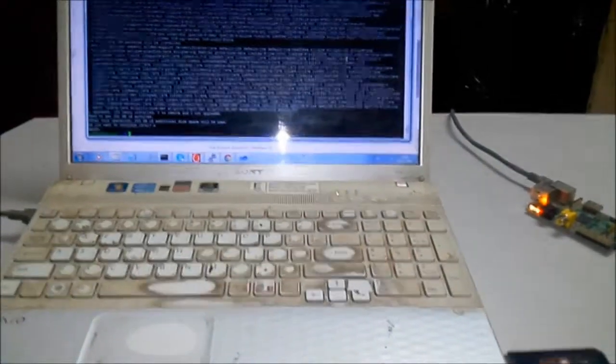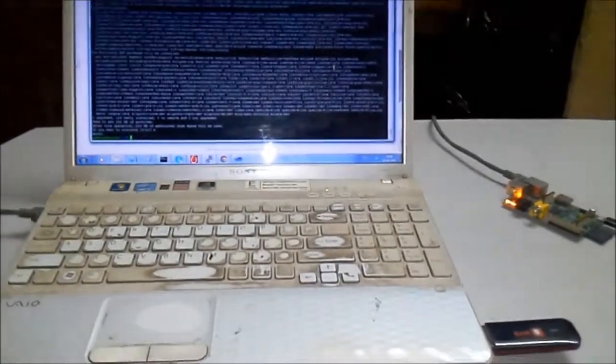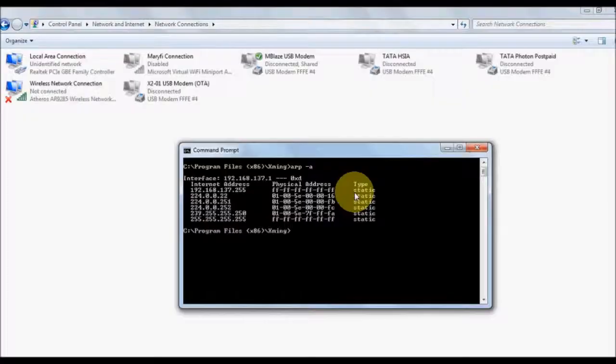on the left corner you can see the network pins, LEDs glowing. So if your networking is perfect, your LED will be blinking. That should mark that there is a connection. See the other end, which is attached to my laptop's network card, and this is how the connection is. One end of the RJ cable is connected with the laptop, the other one is connected with my Raspberry Pi.